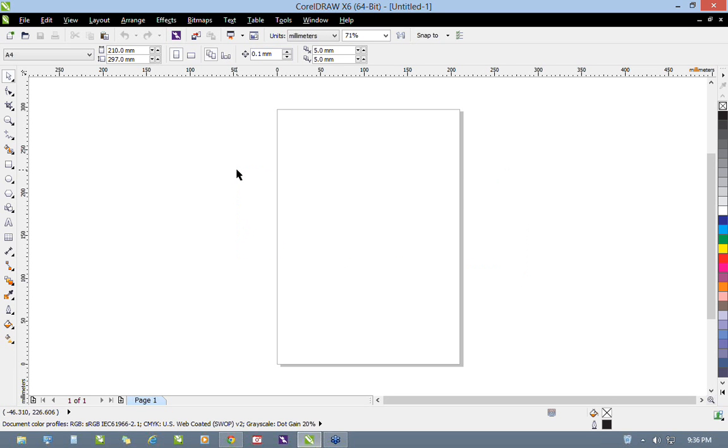So how to view your design at 1:1 final actual size, how to get this setting done in CorelDRAW, let's see step by step.